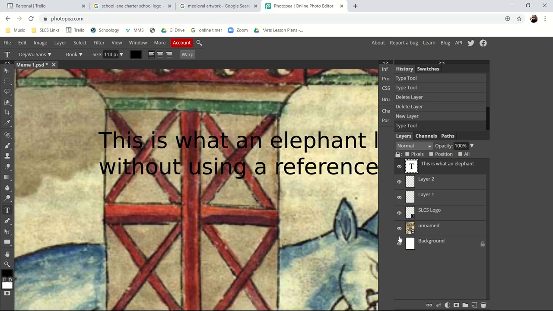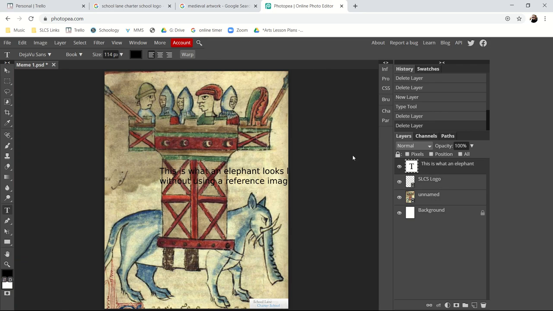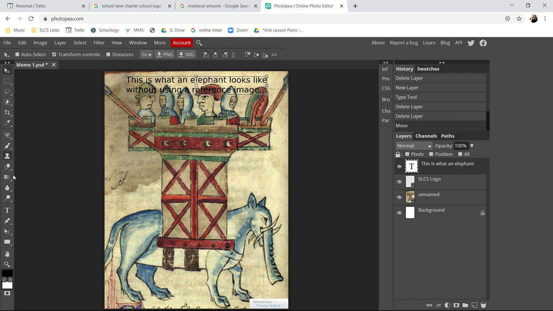Again, these eyes make things visible and invisible. So all I need is my logo layer, the original layer, and my text. Control minus to zoom out. So this is on the front. We want to click the move tool, and you can move your font up here. Notice that it's hard to see, so we're going to click our text tool.